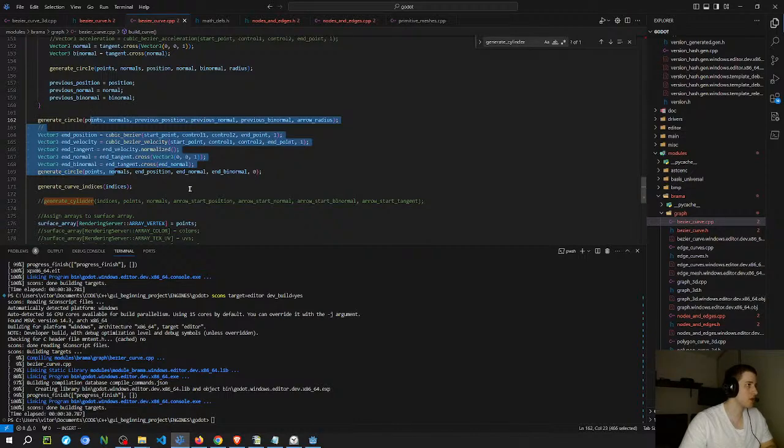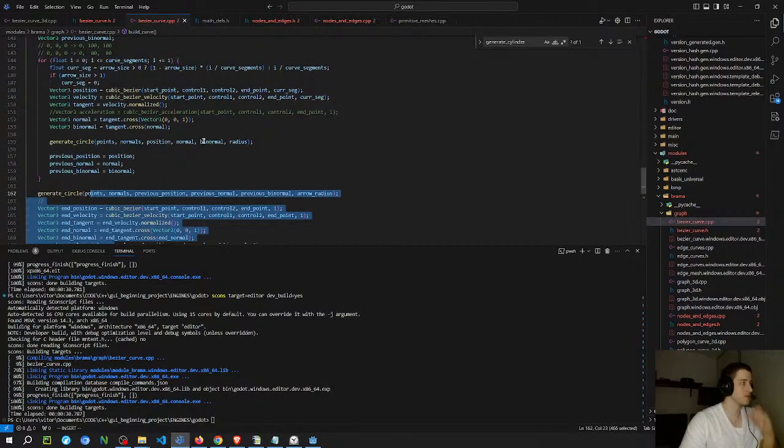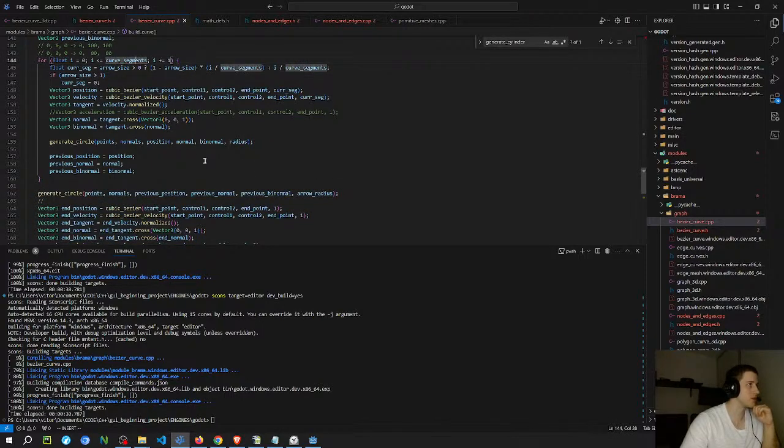And if it's not directed, then I just generate two circles again, the same way that I was doing in the loop here. It might be easier than putting a condition inside of the loop because of the amount of iterations that I need.